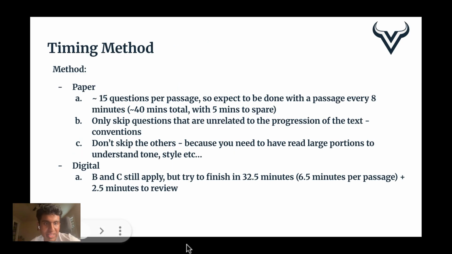Okay, so the timing method I use, this is exactly what I use. For paper, I recommend 15 minutes per passage. So you want to expect to be done with a passage every 8 minutes, which is about 40 minutes total, giving you about 5 minutes to spare, which I feel is ample time for you to check any questions you weren't sure of in that 75 questions.